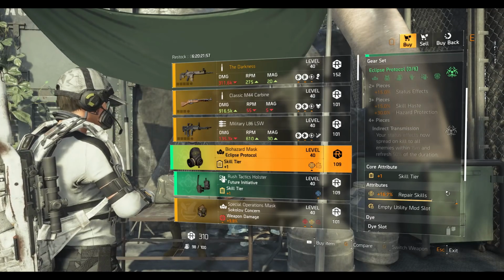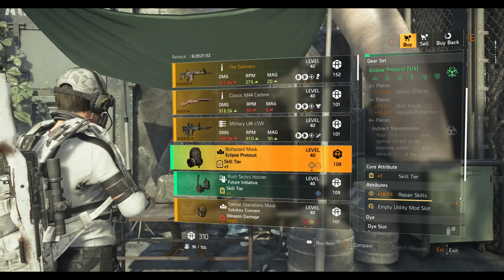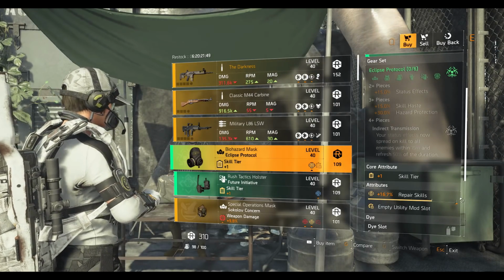So yeah, this is like hardwire as well. So +1 skill tier, you just change one of the stats and you're good to go. Comes with a utility mod slot. So yeah, it's a no-brainer. Just go and buy this.